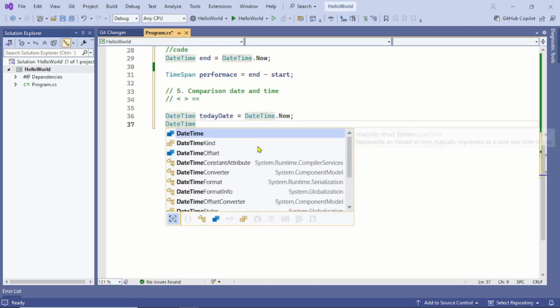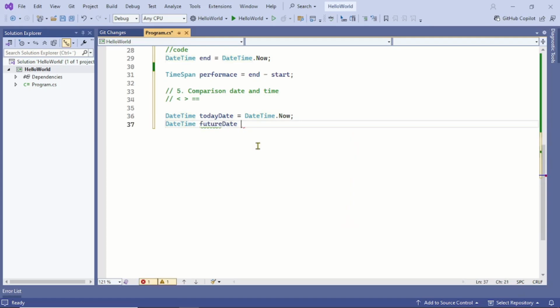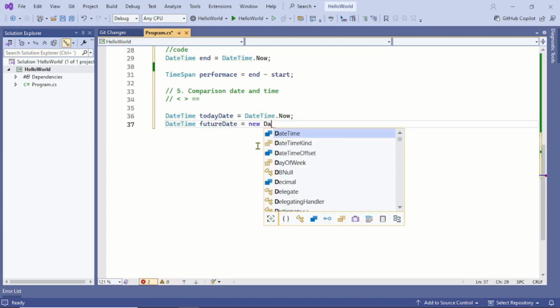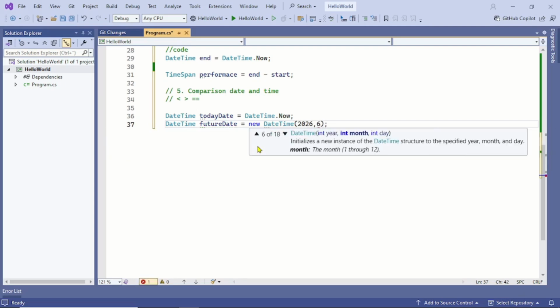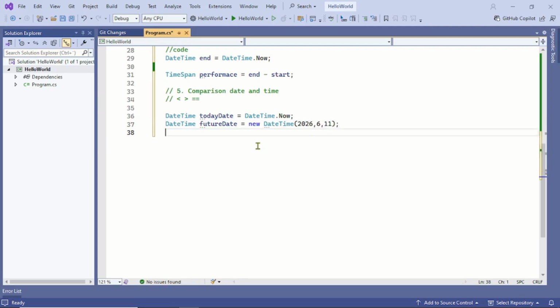Now I will create a future date using the DateTime constructor. For example, the next year, the year is 2026, the month is the same, June, and the date is also the same, 11. Now we can compare these 2 dates using the relational operators.